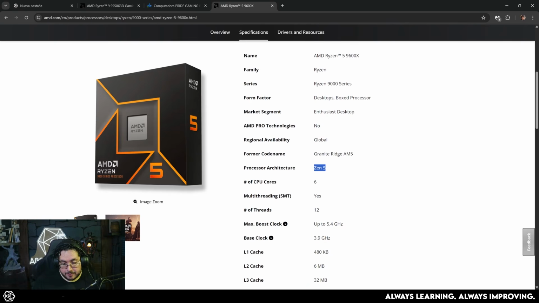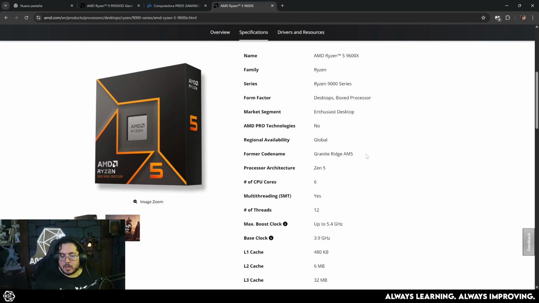It also uses the Zen 5 and the AM5 family of sockets that we're going to talk about in the motherboards. If you pick a processor for your computer that is newer in terms of technology, then it should last you a little bit longer. That's a very common question that I get asked. How often do I change computers? And it really depends on when I start feeling like my computer is sort of lagging a little bit with the stuff that I do in 3D related work or in games.